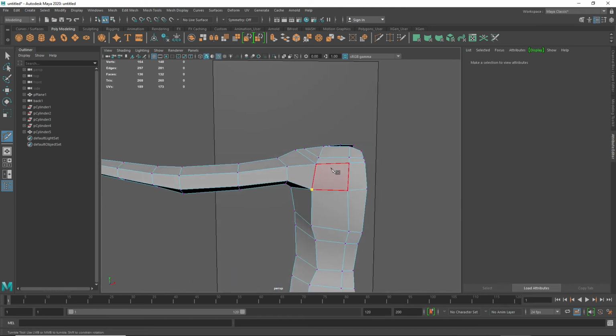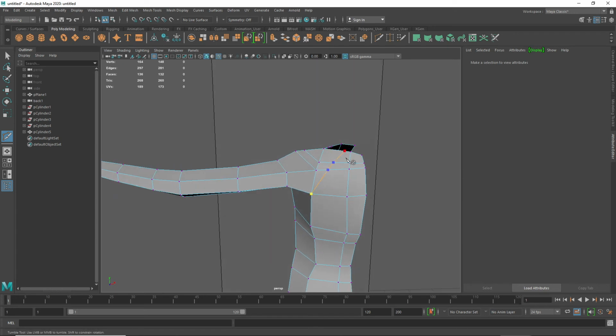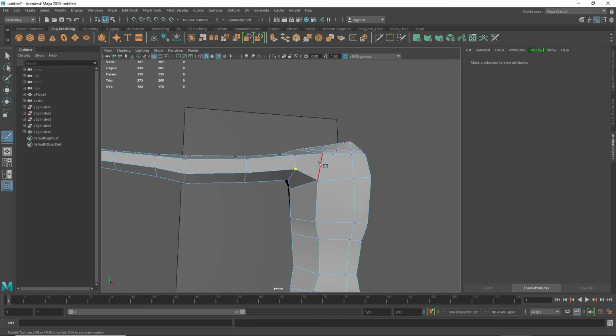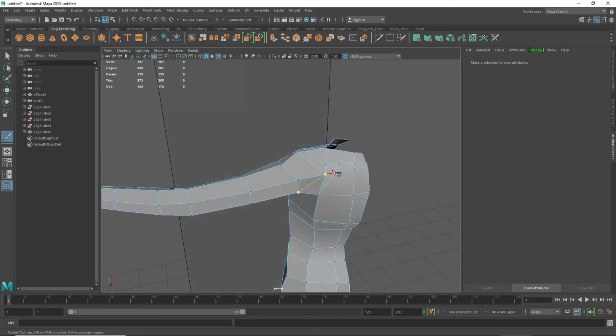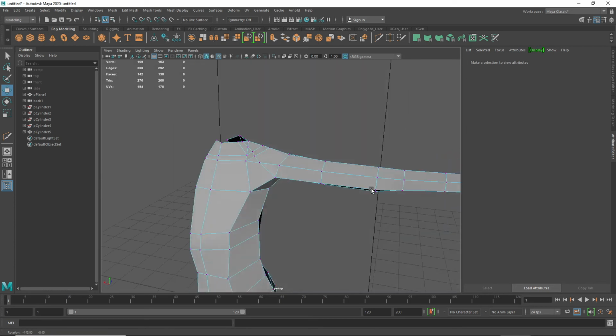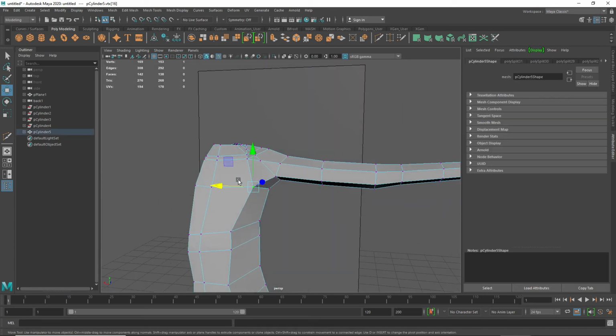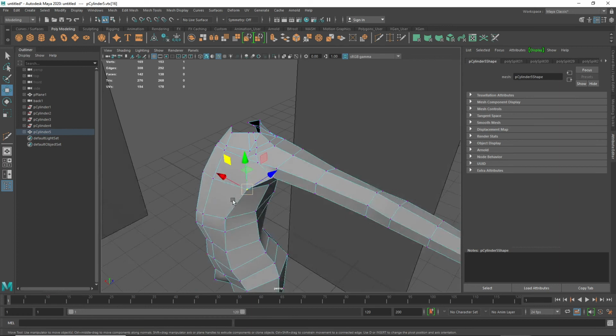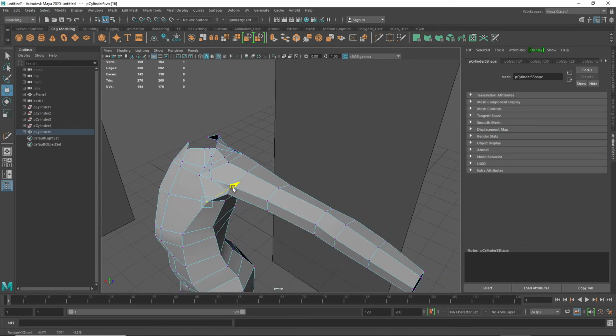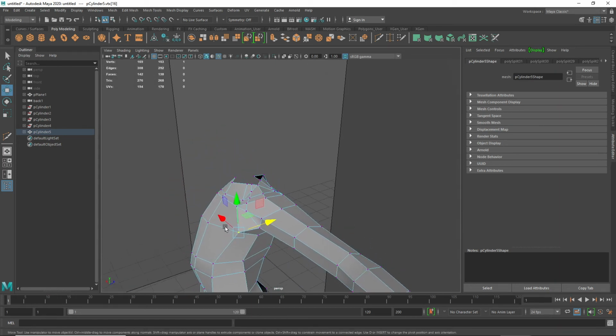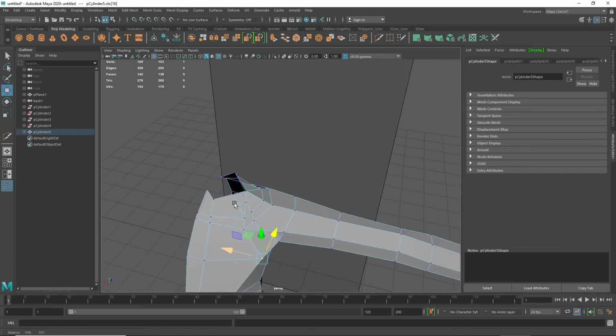I'm going to bring this up into geometry like that, and bring this up into geometry like this. So now I've got my loop coming here, and I'm just going to bring that up a little bit. Probably back a little bit more. So with that in mind, now I just need to do some cleanup here.